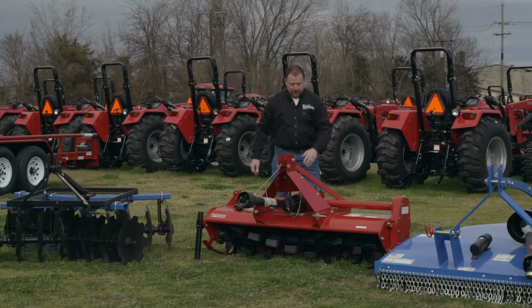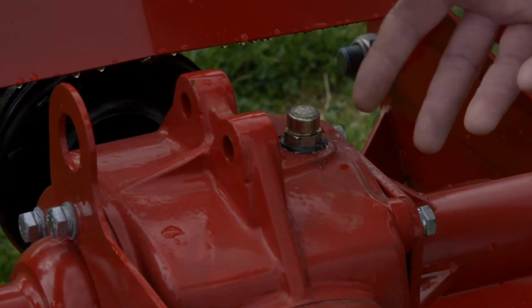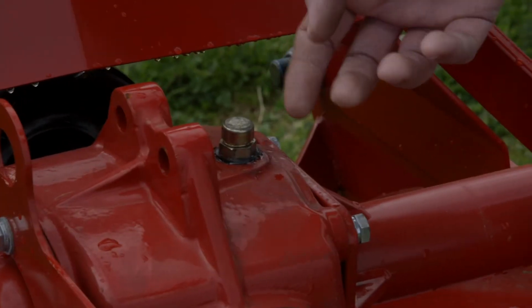As we come to the back of the cutter here, of course, we have our gearbox. This particular gearbox here, when you take the vent plug out of the top to check for your oil, that's also where you're going to fill it.